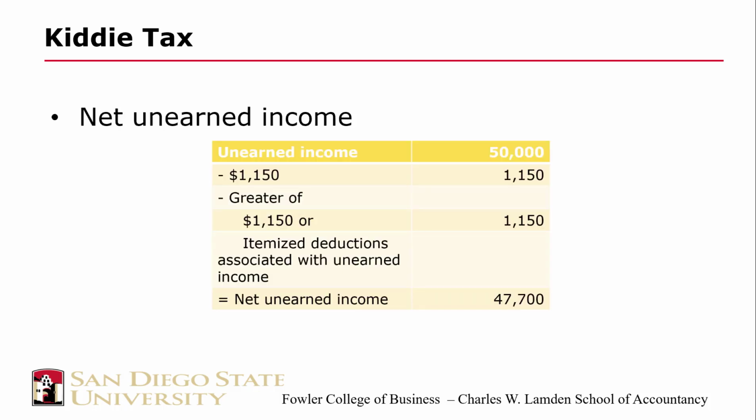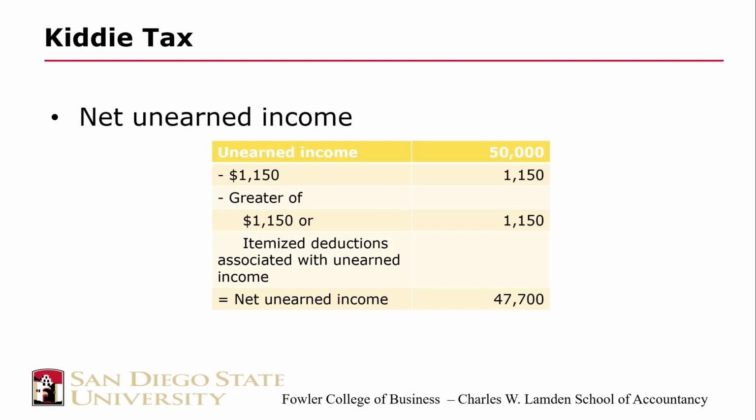So how does this thing work? The first thing is you go out and you have to measure what's called net unearned income. And net unearned income of the child is income that isn't earned, right? So that would be interest, dividends, rents, royalties, income like that. It's not wages, for example, or salary or self-employment income, if your child happened to have their own business, for example. So in any event, unearned income is usually, we think of it as interest and dividends. So the first thing you do is you deduct $1,150. And that's just a magic number, right? They just give everyone a free pass for $1,150. That happens to also be the same amount, and it's adjusted at the same time every year, as the standard deduction that applies for a dependent. It just occurred to me in the video, we didn't cover that. So we're going to have to go back and cover that so you understand it, because that is reasonably complex.